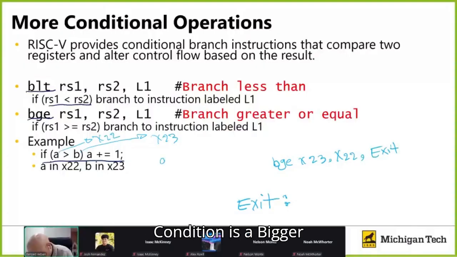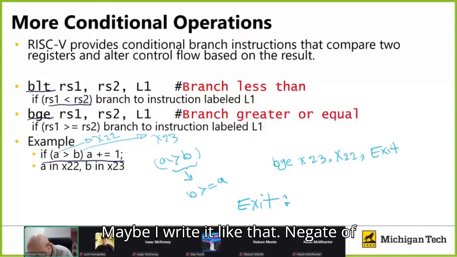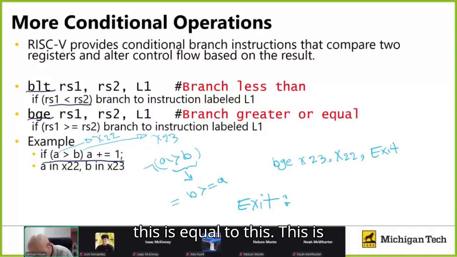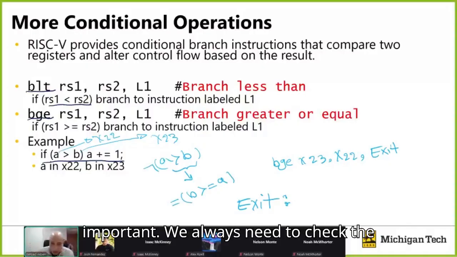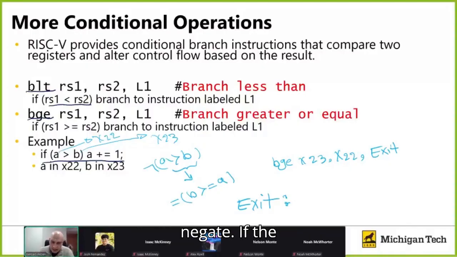The condition is A bigger than B. The negation of that is B bigger than or equal to A. So the negation of this is equal to this. This is important. We always need to check the negation.